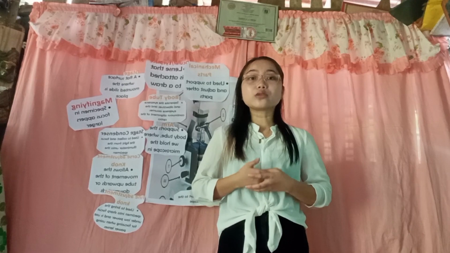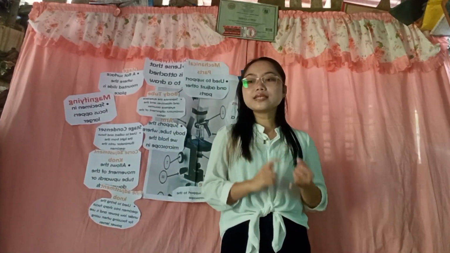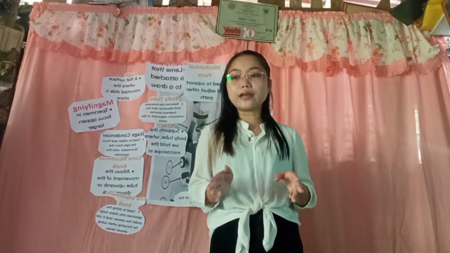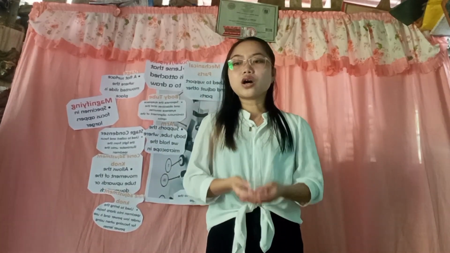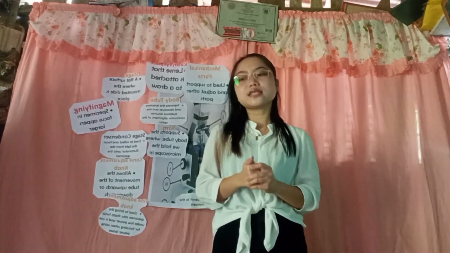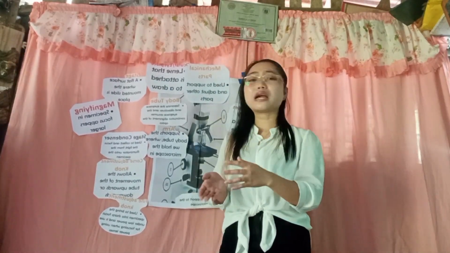Let us see why the microscope is important in our life. The microscope is important especially in the field of science, for scientists and biologists. It is used to view all types of cells, including plant cells, animal cells, protozoa, algae, fungi, and bacteria. These cannot be seen with our naked eye. The nucleus and chloroplast of eukaryotic cells can also be seen. However, smaller organelles and viruses are beyond the limit of resolution of the light microscope. That is how important the microscope is in our generation today.